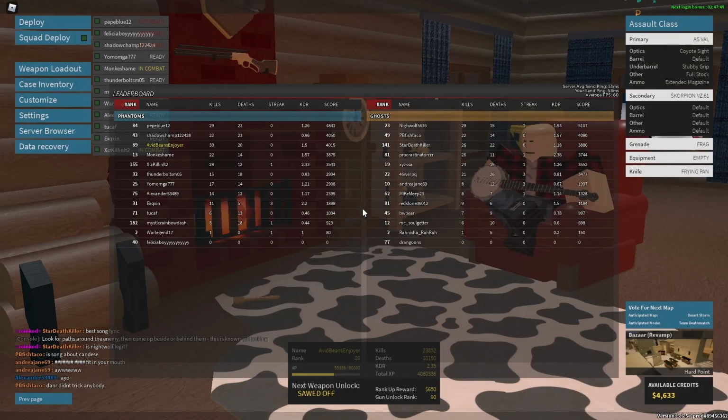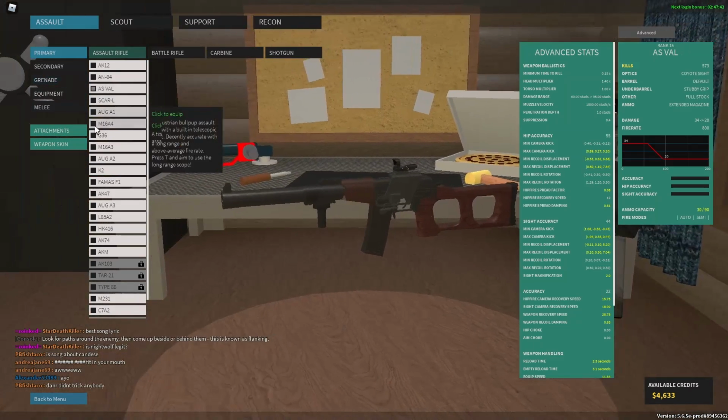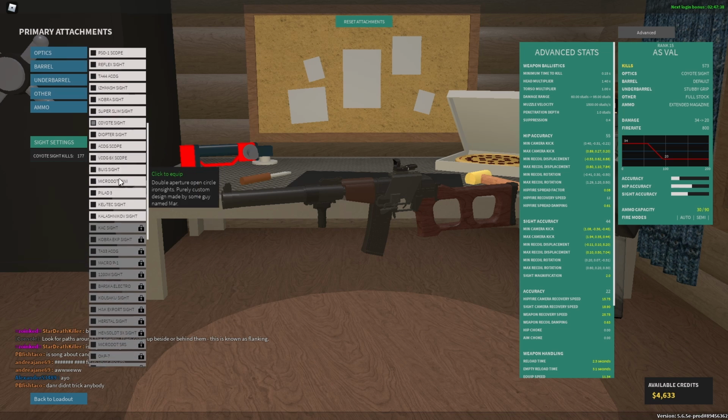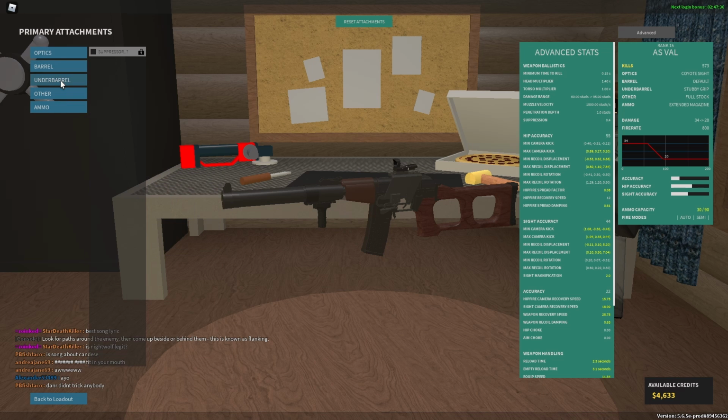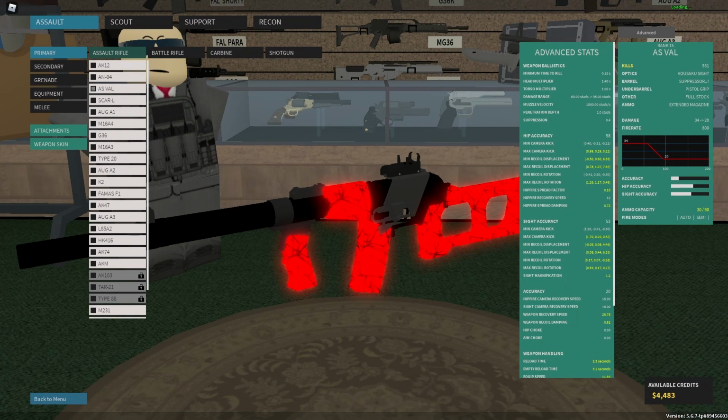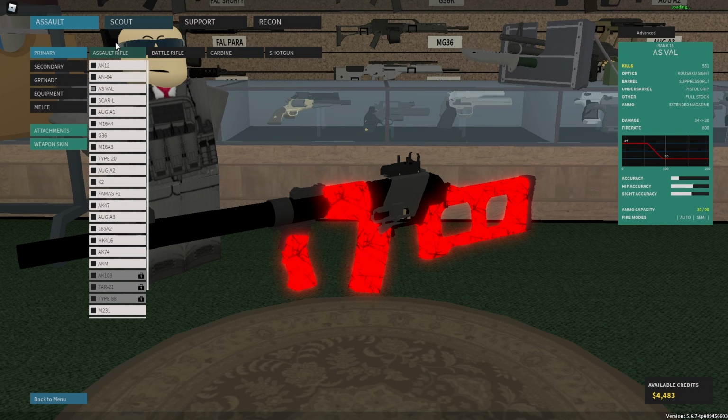Anyways, I think it's about time that I show you what some other attachments are on this gun. Unfortunately, this thing doesn't really have a whole lot of super special attachments. There's nothing really special for the sights. The barrel, it does have this, but apparently it just makes it more high pitch, so it's not that special. There's really not a whole lot to this gun.